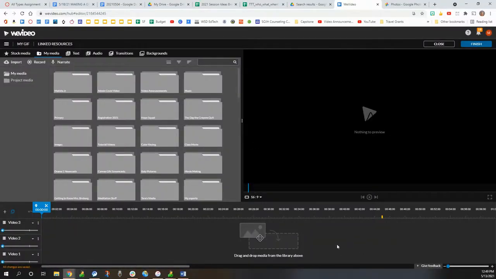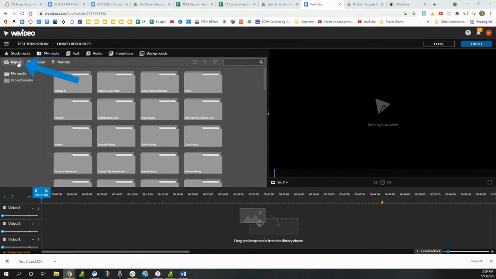This opens up your GIF timeline. At this point, you're going to add pictures and text or video to the timeline to convey whatever message it is that you want. GIFs can be up to 45 seconds long. First, let's cover uploading some video and using it in a GIF.